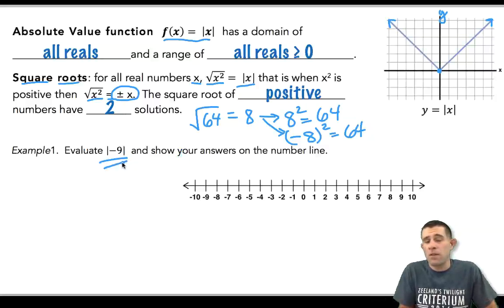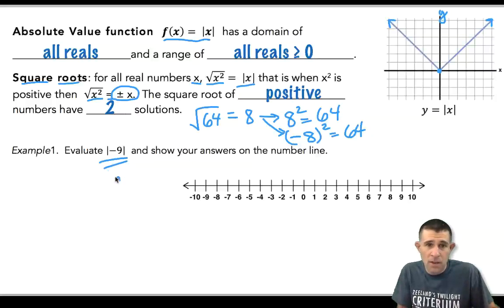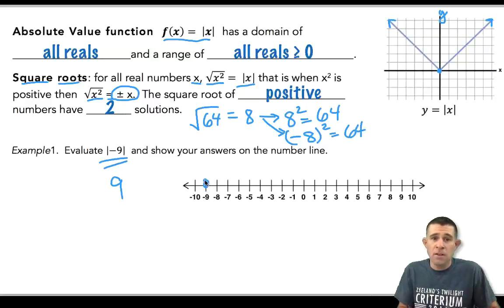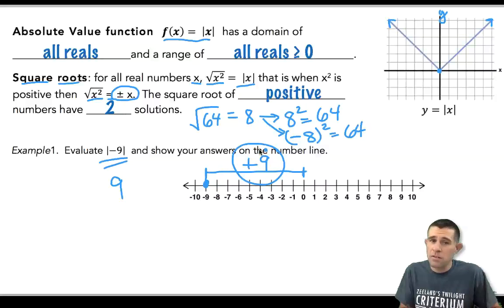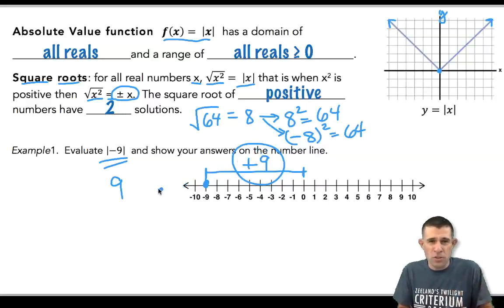We simply want to evaluate the absolute value of negative 9, and you know that's just positive 9. But on a number line, if we plot negative 9 here and measure that distance between that point and 0, we know that that distance, even though it falls to the left of 0, is still positive. So that's just your visualization of what the absolute value really means.